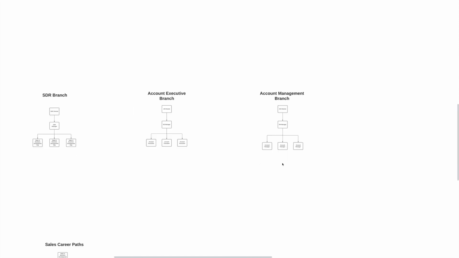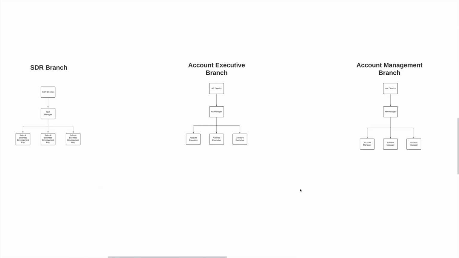So when you look at a holistic view of everything, all these people may be collaborating together, but they have different managers, different VPs, different directors, but all the individual contributors are working together as a team. So it's not always like this AE is connected to this SDR. It's more like you can have separate branches. And this is typically more common at larger companies like a Salesforce or an Oracle. When I worked at Oracle, this is pretty much what it looked like.